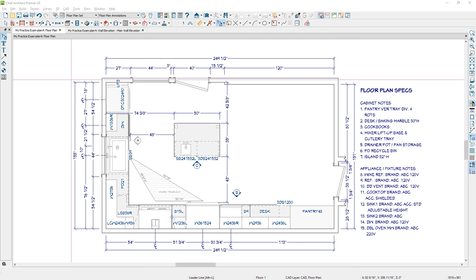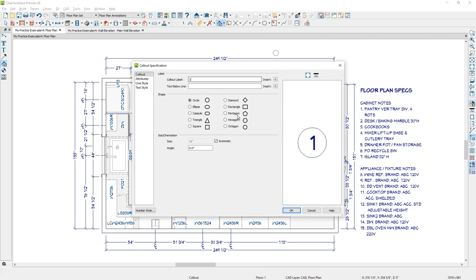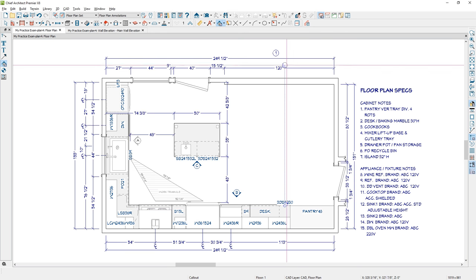It's required that typically each cabinet, certainly any specialty cabinet, needs a note on the cabinet. The way I like to do that is to typically just use a callout and place a callout, and let's go ahead and give it a number 1. And I'll make notes during reading the scenario. Maybe I'll put this into a Google Doc or Microsoft Word and then just paste it in here, this text.